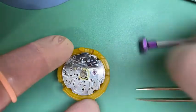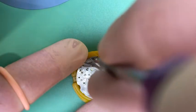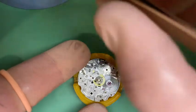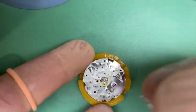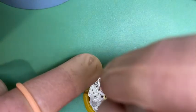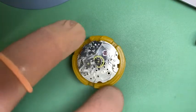Okay, so every time we screw something down, we check. I recommend, if you're doing this yourself, hold the bridge down so you know that everything's seated. If you trust yourself, it's fine. Otherwise, make sure you hold that bridge down, because you can come unstuck. Okay. Once all the screws are in loose, we can go around. And tighten them up like so.